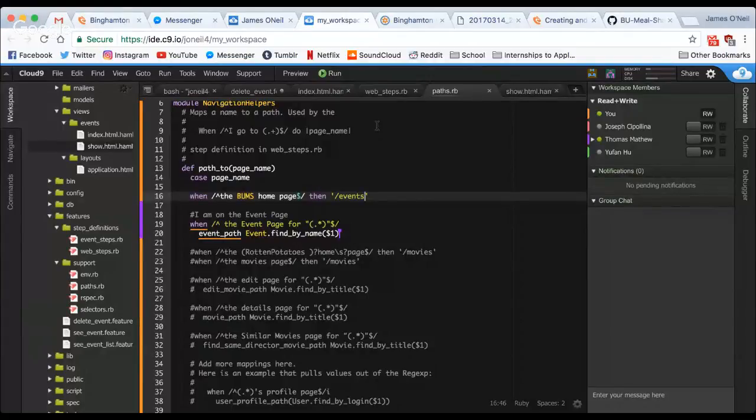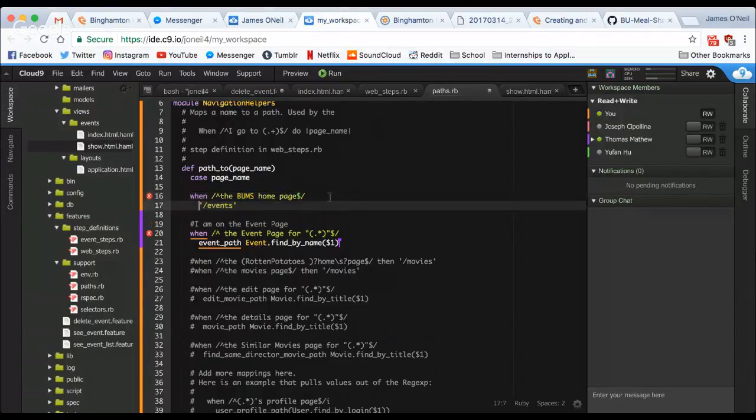Oh, okay. Yeah, that's all. I mean, obviously, it's going to do the same thing. Yeah. If you're going to put it on one line in a case statement, you have to add that word then. Otherwise, you don't need it if you go to the next line. Oh, so you're saying do that instead. And then say events underscore path instead of events, and you don't need the quotes, it's a method name.